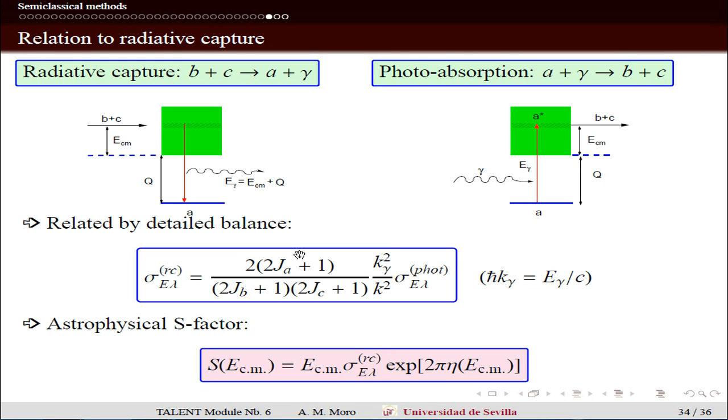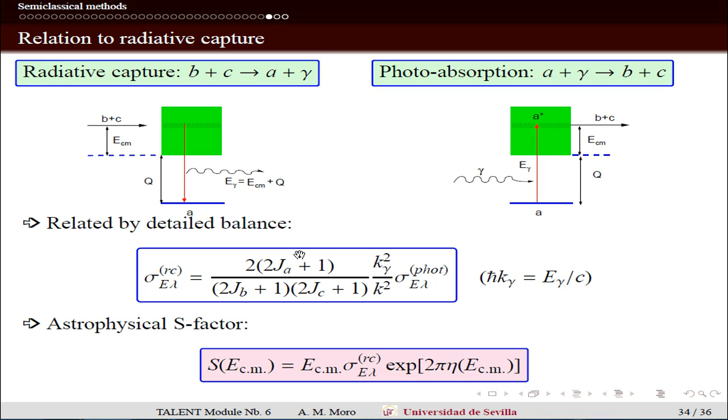So we have already discussed this photoabsorption cross section. So this is a picture of the photoabsorption. You have a bound nucleus composed of B and C, two fragments. This nucleus absorbs some photon and is excited to the continuum, so some energy above this dashed line, that is the threshold for the breakup in B and C. It goes excited to some continuum state, and so at the end we end up with two fragments, B and C. So this is photoabsorption. The name is very self-explanatory.